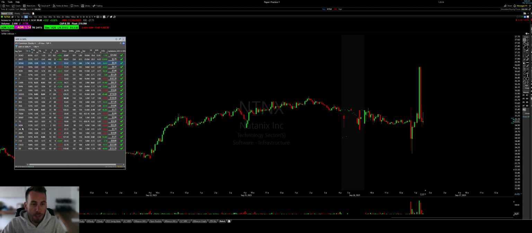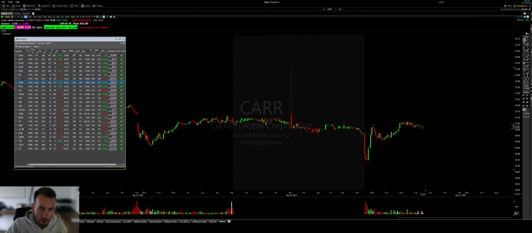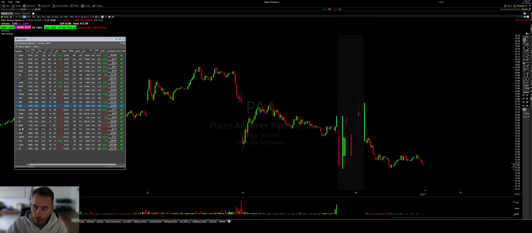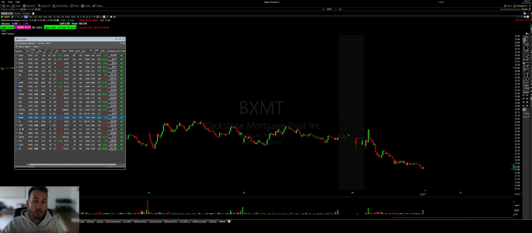You're an intermediate trader and just looking to up your game. This simple scan right here, it just gives you all the action in the market. And as I stated earlier, you can dictate what parameters you want to put in there depending on your liquidity, small caps, large caps, float, the whole nine yards. So you can kind of boil down your universe of what you'd like to trade. I like to do the big picture because typically you're not going to have like 200 stocks on this in any given day. It just gives you where a lot of the big moves are happening, and then you can dictate from that.